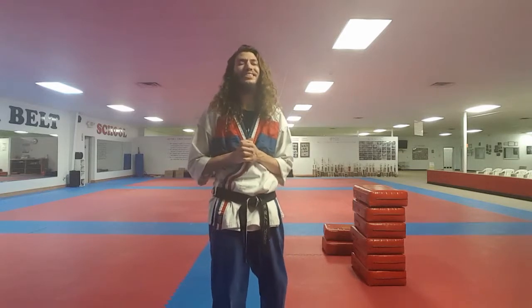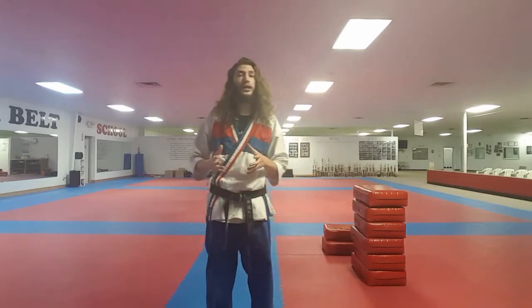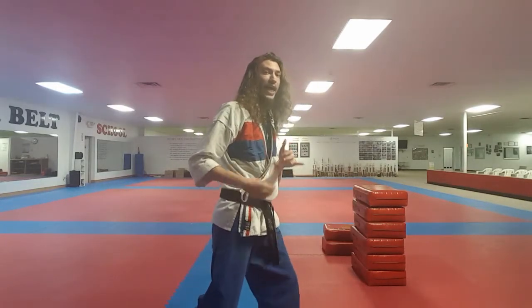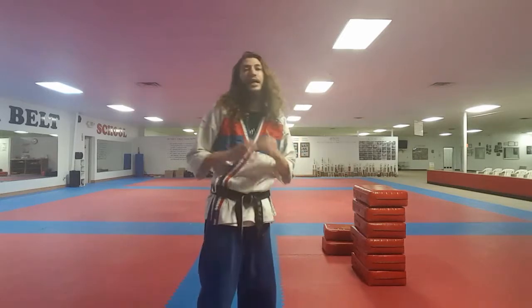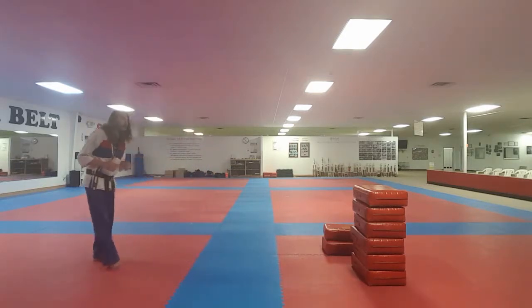The next drill that I like to practice to improve the height on those kicks is to focus on the 3 steps up to the kick. These 3 steps are going to help build the momentum that you need to get over whatever you're trying to kick over, but they're also going to help spring load your legs into exploding up and giving you a nice solid kick. So those 3 steps all together look like this.